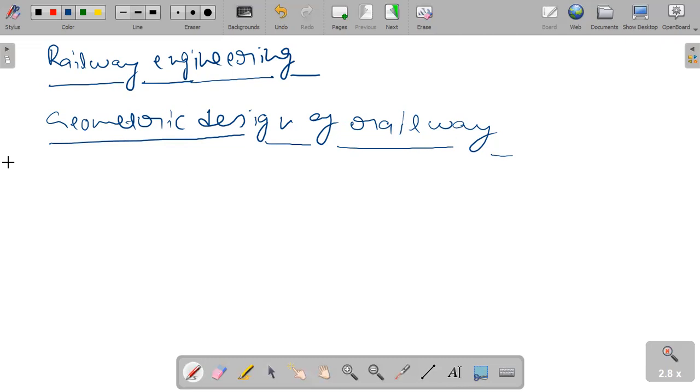Basically, safe speed in the case of curves depends on the gauge of track, radius of curve, super elevation, transition curve length, and the resultant of weight and centrifugal force. So let's move on directly to the formula for computation of safe speed. Basically it is denoted as Vs.